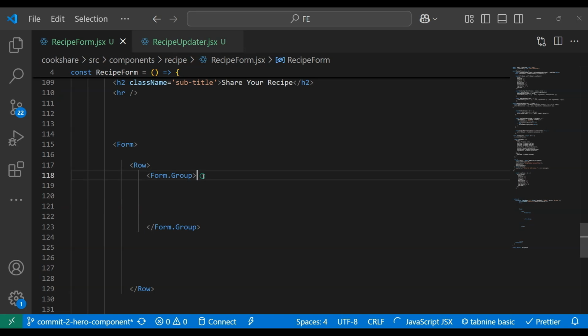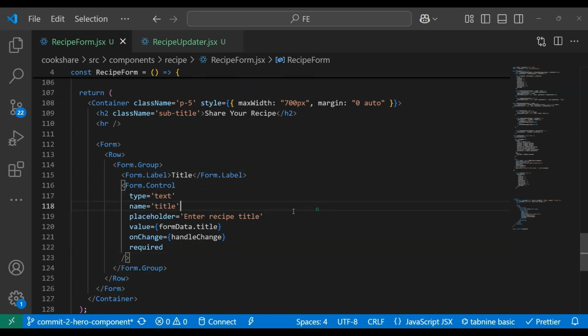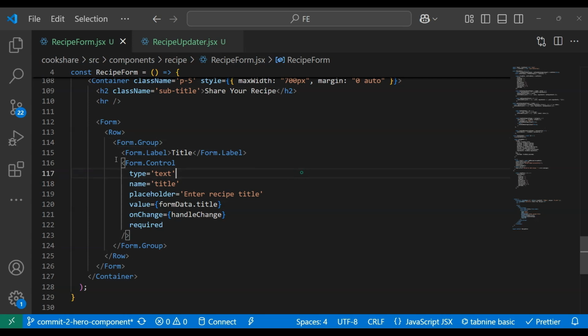Inside this form group, the first control we're going to bring in is the title. We bring in a label called title, and then a form control called title. We set the type to text, the name to title, the placeholder, the value, and the onChange.